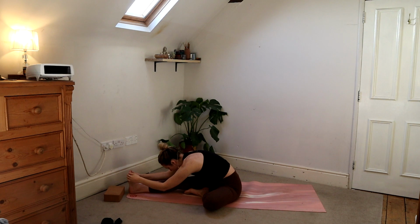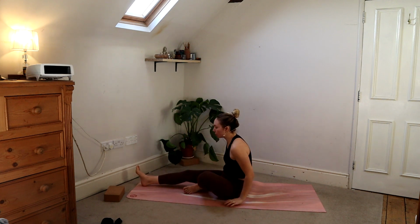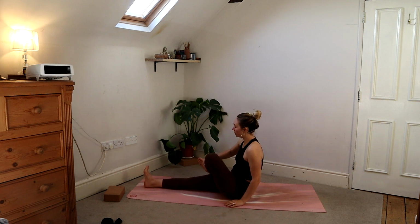Taking 5 breaths here. You can have a little micro bend in the right knee. Folding over the right leg. So with every inhalation, trying to find that length in the spine. With our exhalation, tummy comes towards the top of our right leg. And then from here, walk the hands back towards you.